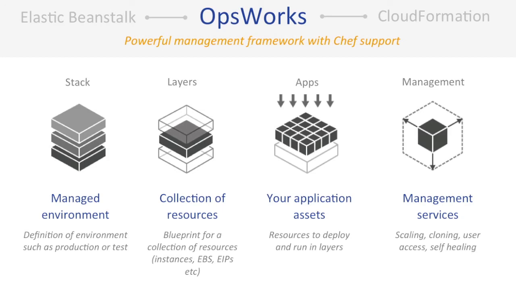We then have the application itself. Like Beanstalk, you deploy a package and it would deploy into your Beanstalk. Here we define an application and where those assets should be pulled from. In Beanstalk, you might have pushed it from Git. In OpsWorks, you can also get from Git, but you can do things like SVN or download from S3. And then the application will ultimately be deployed into a container running in one of your app layers in your stack.